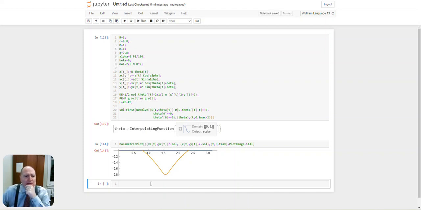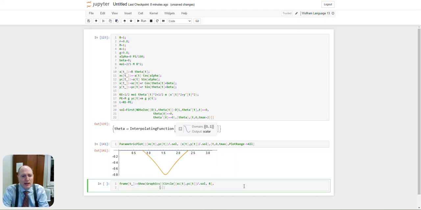So if you set this ball, let me do some things to make it look nice. So let's see, a single frame, what do I want to draw, which is a function of time? I want to show graphics. Let's see, I want a circle at xc of t, yc of t, and its radius r. And then after that circle, I would like another smaller circle that's at x of t, y of t, so that's the other ball, and its radius should be, how about, r over 10. That's a small little additional weight.